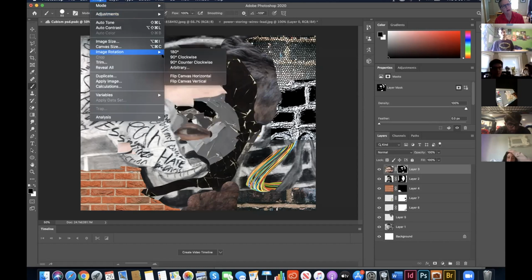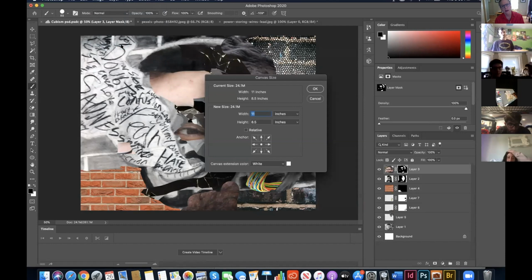We're going to go to canvas. Click the icon on the top, the grid. You see the grid there? Yeah, click the top. And then give yourself about 13 inches on height.